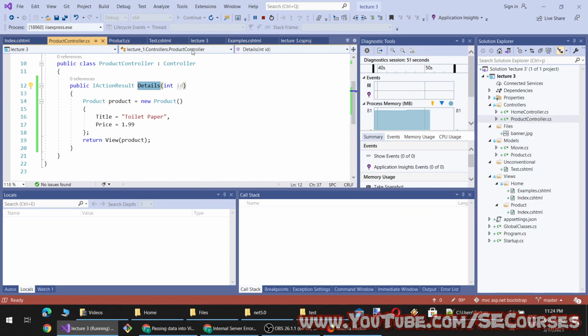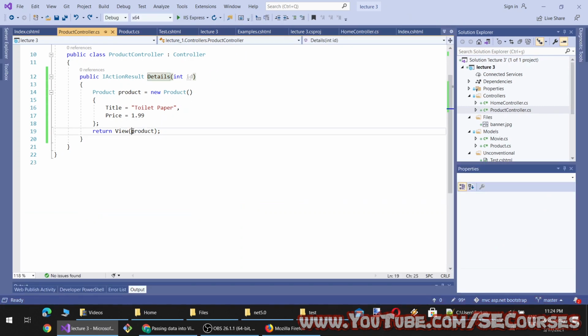Okay, I see. So I will change the name of this detail, or let's provide the view name as well. Like here, index. Okay. Since the action name is not matching the view name, I have to provide the view name as well. Okay.